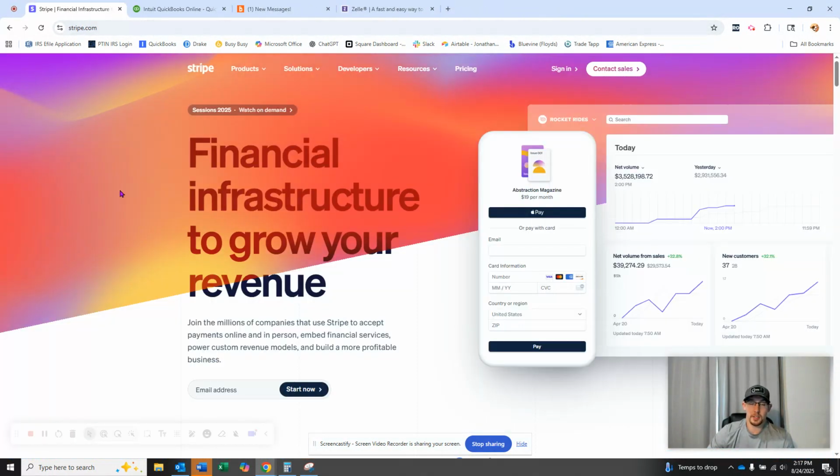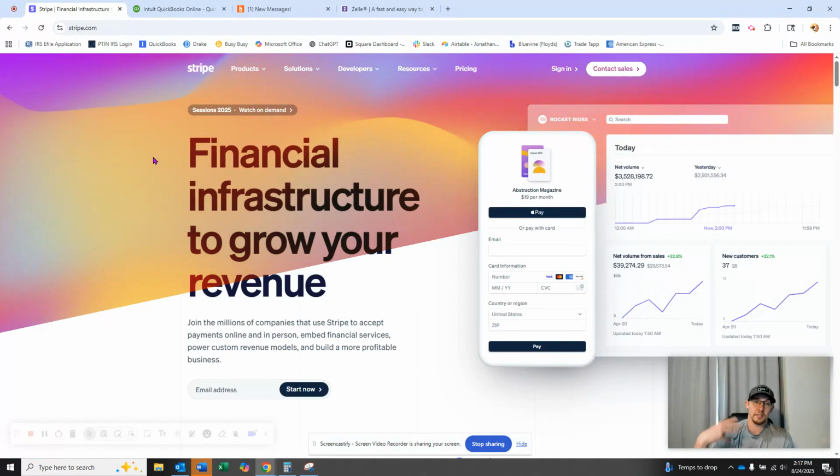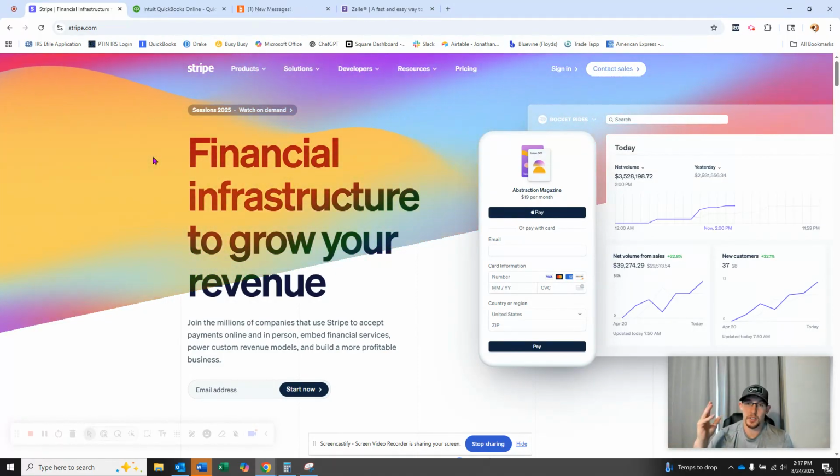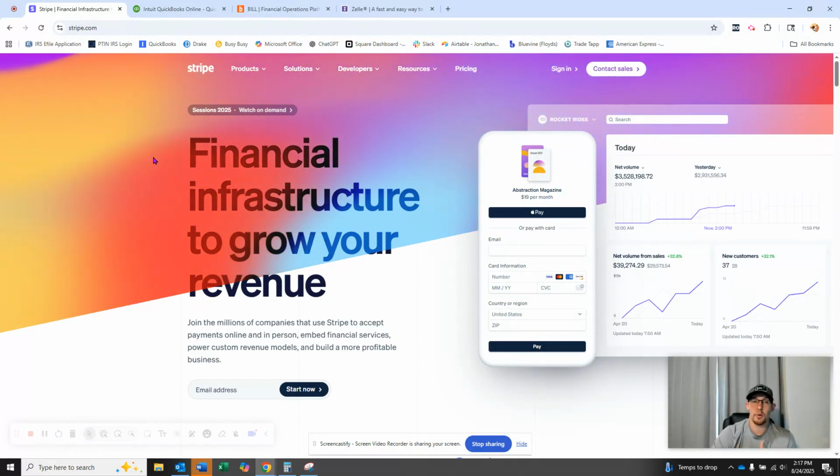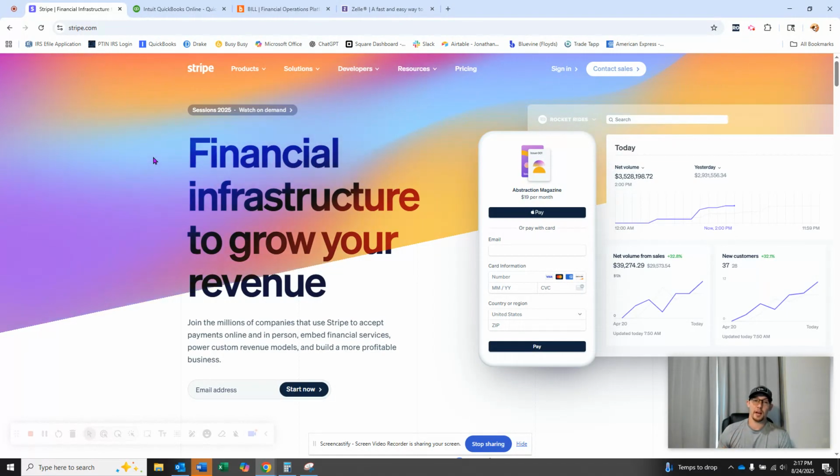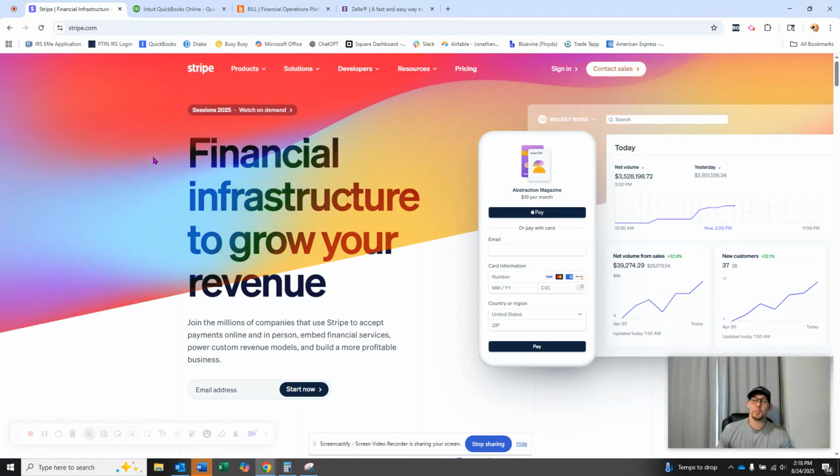The next one I want to talk about is Stripe. Stripe is more so for receiving funds. I don't believe there's an AP module in it, but there are tons of options whenever you're using Stripe. It's highly customizable. If you want to receive funds from customers, I would only pick Stripe if you're a mid-size enterprise. You need to be large, you need to be robust, you probably need a developer on your team to get the most out of it. Now, Stripe does have really, really good reporting, but in my opinion, it's going to be overkill for most small businesses.